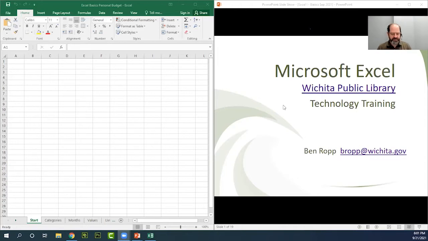What is Excel? Excel is a tool that lets us organize data, easily perform complex mathematical equations, link together information, and create charts and do a lot more.